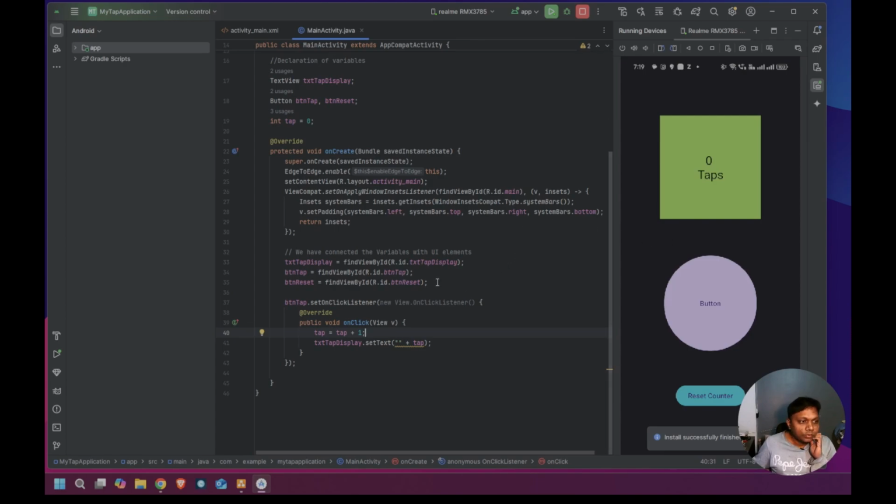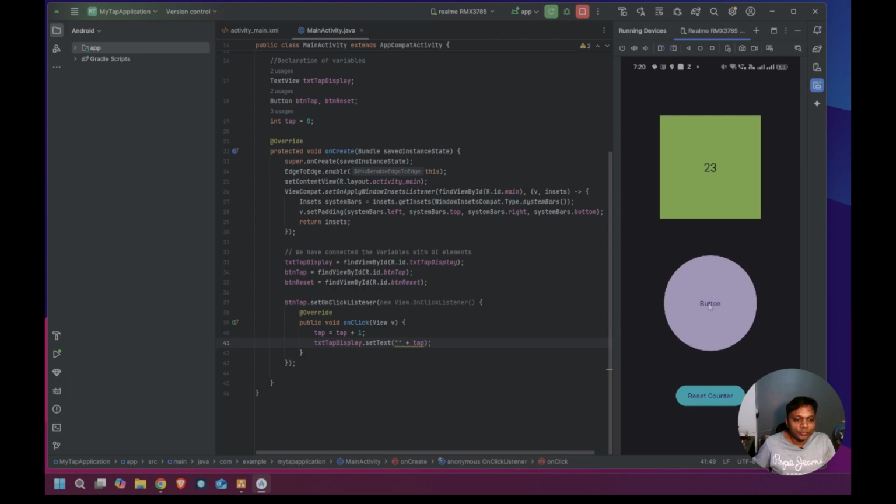So now we have declared that variable over here and we are incrementing it over here and we are setting it over here. So let's see what will happen. So we will click on tap 1, 2, 3, 4, 5 and excellent. This is now the way we want. This is basically happening the way we want. So we click on the button and it is getting incremented every time.